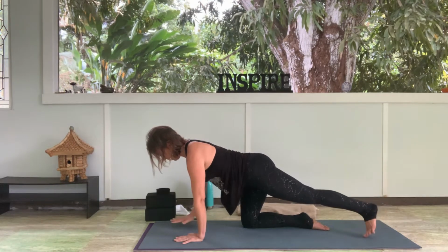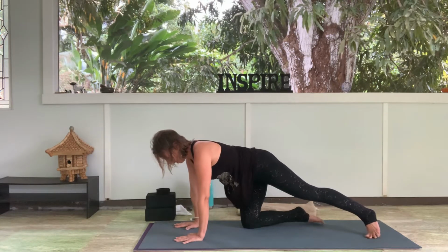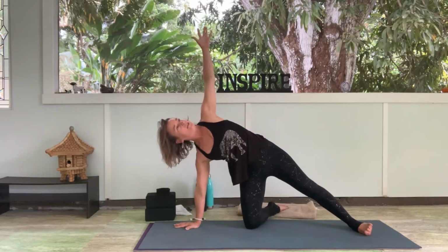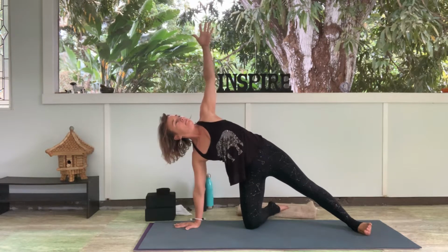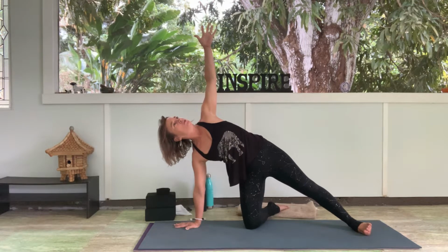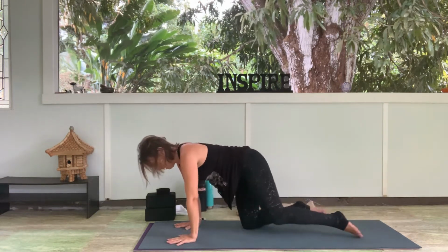Exhale, you're going to place your right hand down and just put your left toes right where they're at so that leg stays straight. And then your right foot kind of swings off your mat as you place the inside edge of your back foot down. Left arm up, modified side plank. Good, so just get a little bit of weight bearing going. And a little bit of core awareness, core strengthening. And nice gentle toning. Let's bring the left hand back down, bringing that left knee back down.